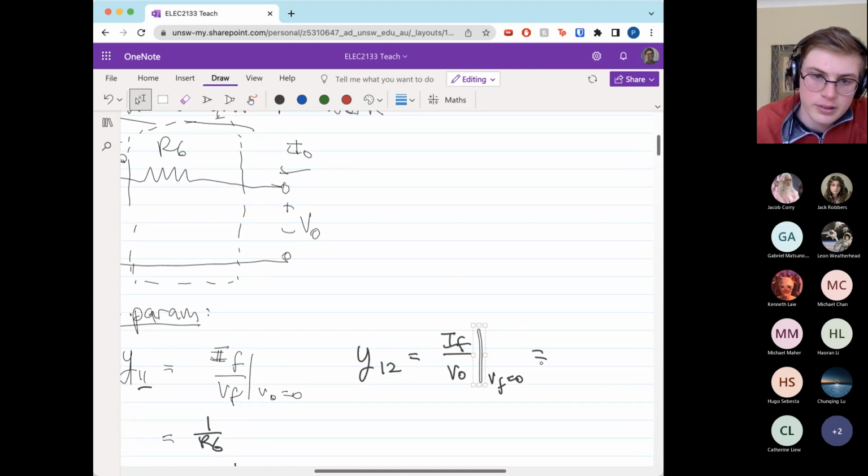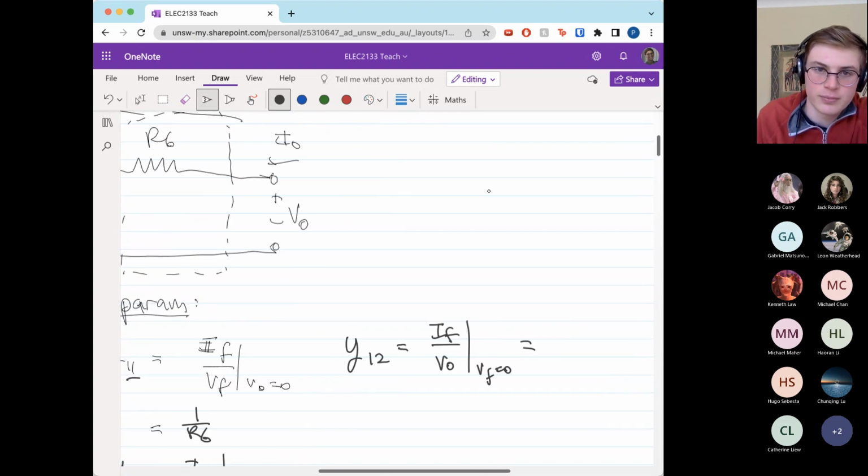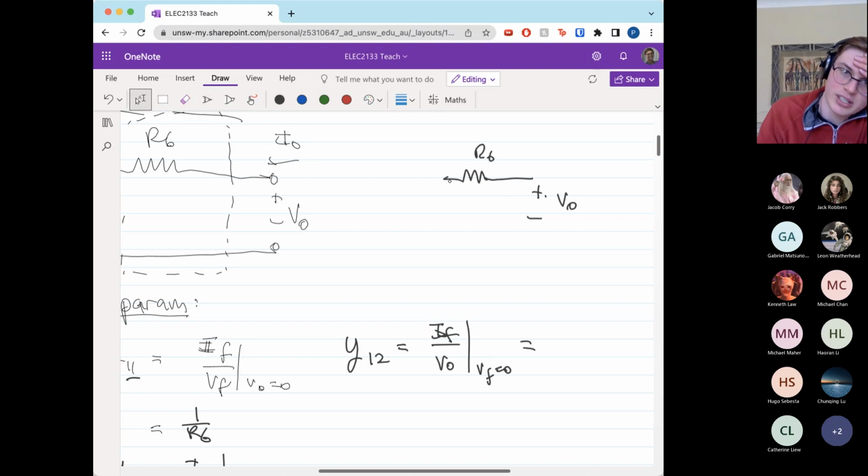If IF is going this way, but we're applying a voltage here, essentially we're saying this is V0. When you're doing two-port stuff, I know you've covered these in 2134, but it's good to have another think about them. We think about whatever's on the denominator as what we're applying, and then see what happens for this one. So I'm going to apply a voltage V0. Got my R6. That means I'm going to have a current flowing around here, I, which is going to be V0 on R6.